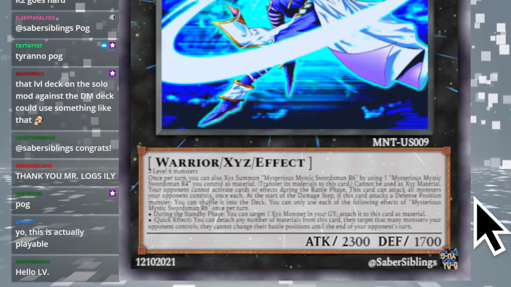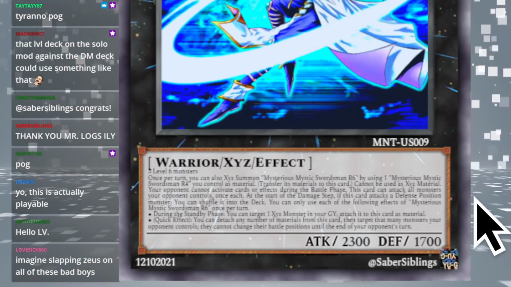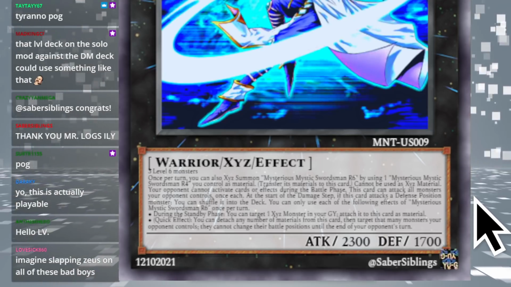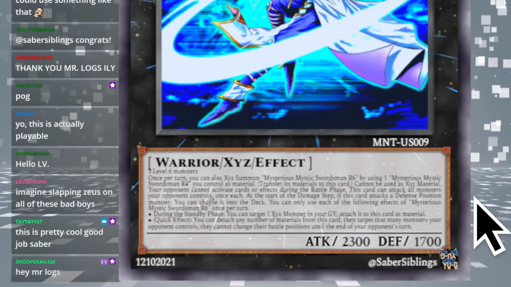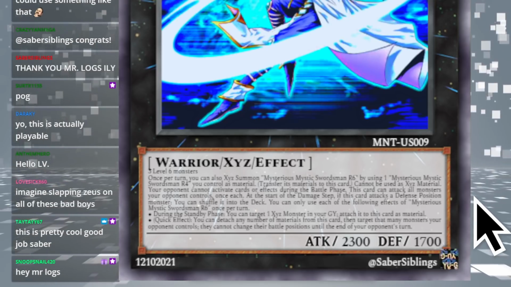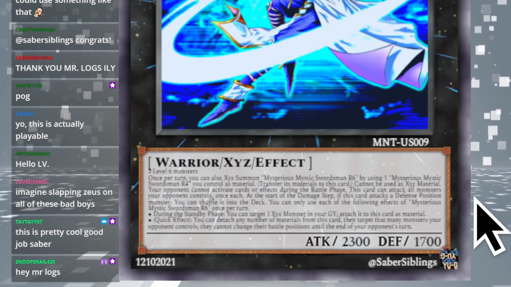During the standby phase, you can target an Xyz monster in your graveyard attached to this card as a material. Ooh. Quick effect, you can detach any number of materials from this card, then target that many monsters your opponent controls. They cannot change their battle positions until the end of your opponent's turn. Also can lock them down.